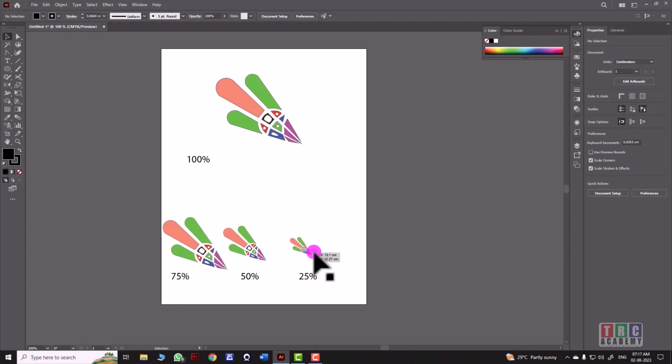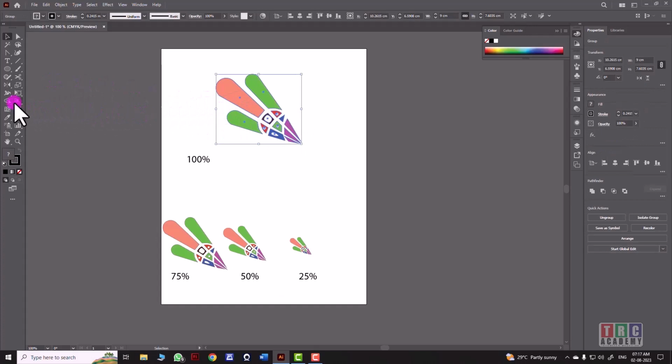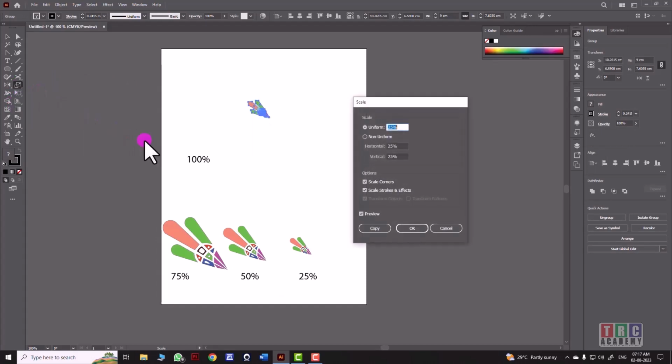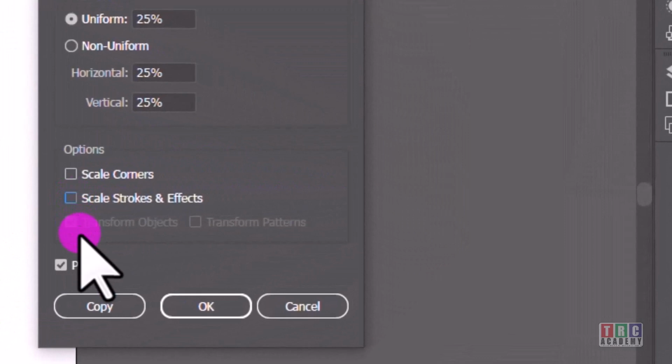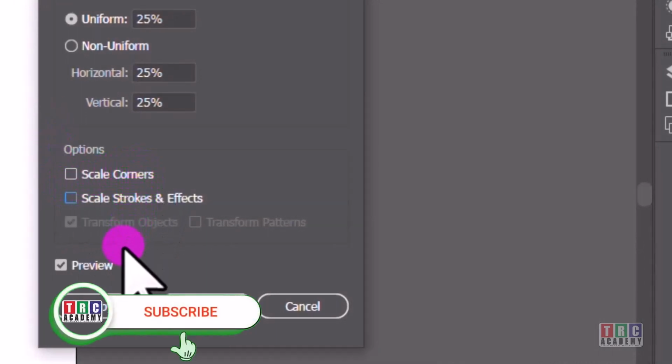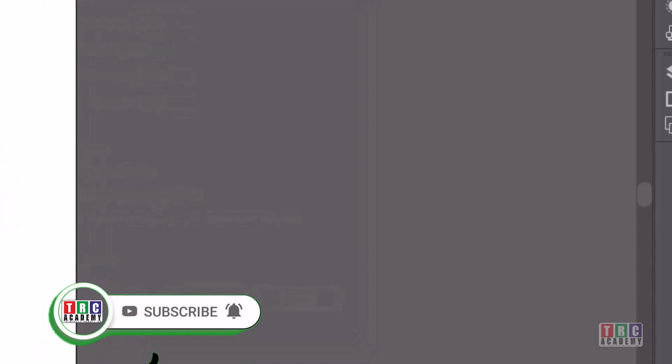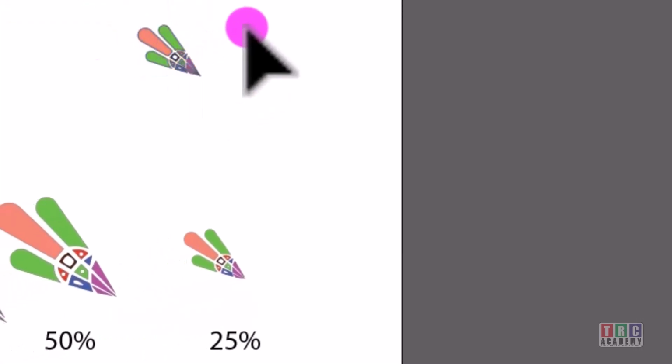After finishing this, now I'll show you what will happen if you don't click on the scale option. This is the logo. Double click on it. This time I'm going to remove scale corners, scale strokes and all. I'm going to make it 25%. And I'll just move this.